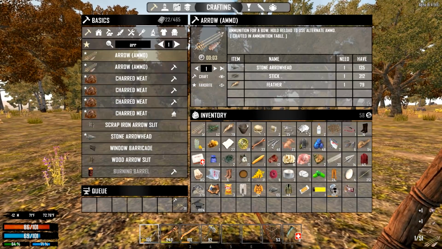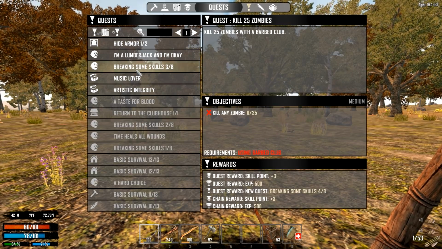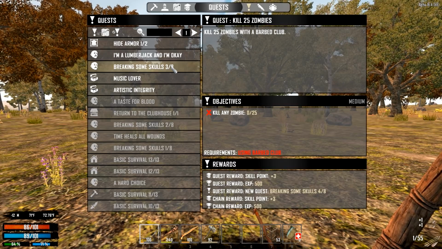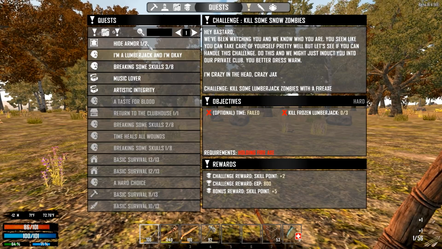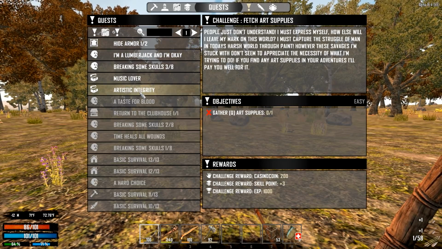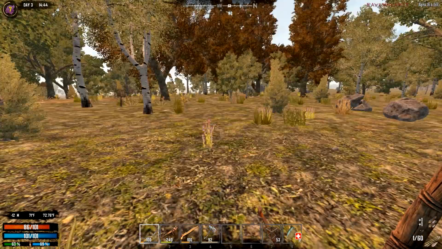Thank you. We're going to go over here and double check to see where the next one is. Music lover, no. Breaking skulls here. 3 out of 8. Those ones, okay. I need the barbed wire, that's right. Lumberjack, we don't have that. Hide, of course, and tailoring, 1 of 2. We're going to need that. We don't have any other thing open? Wow. All right, that's cool.